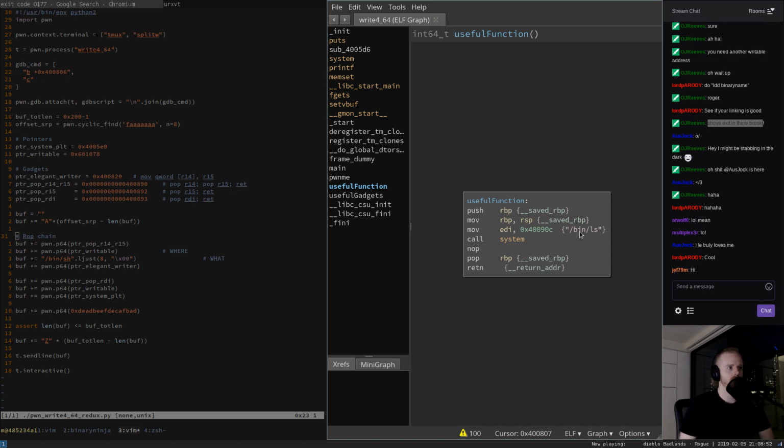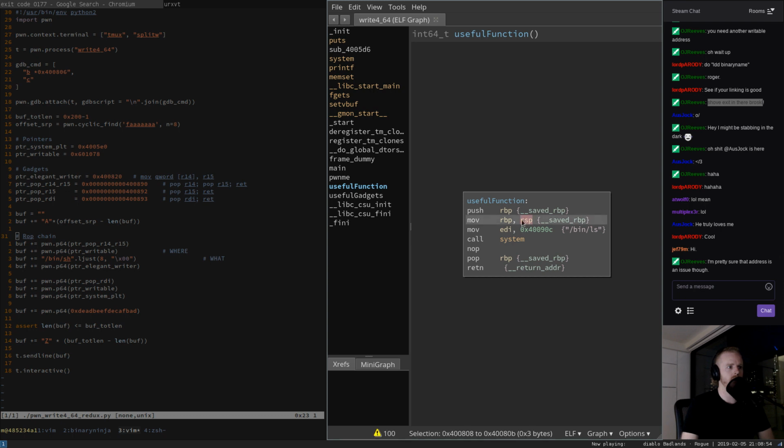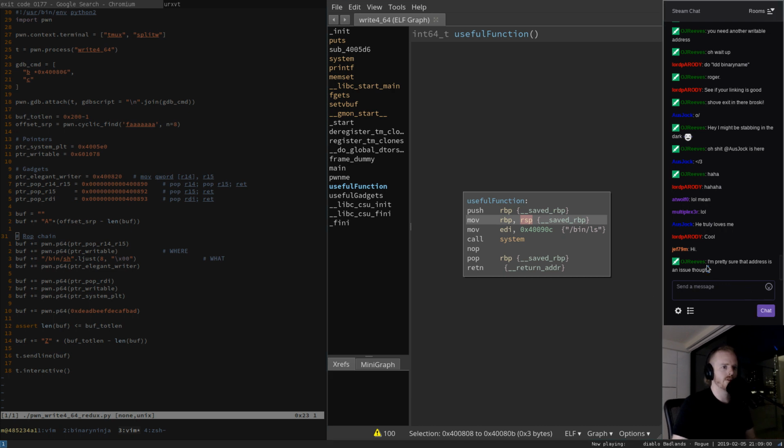Because it will do its own push rbp. It'll do its own enter and leave. That shouldn't be it. Pretty sure that address is an issue. Yeah, that's what I'm starting to think so too, OJ. I've picked probably like the worst writable address, if that's what you mean. I'm thinking I've picked a bad writable address, but anyway.